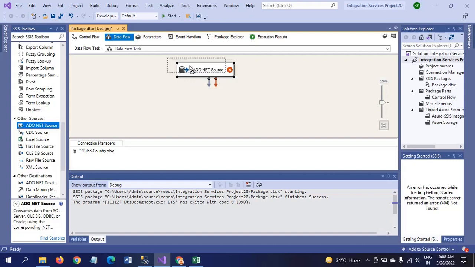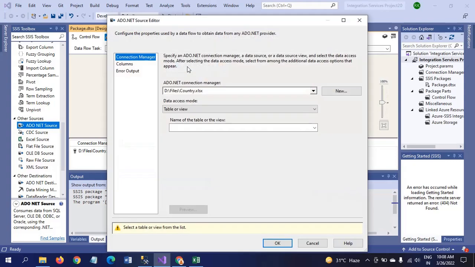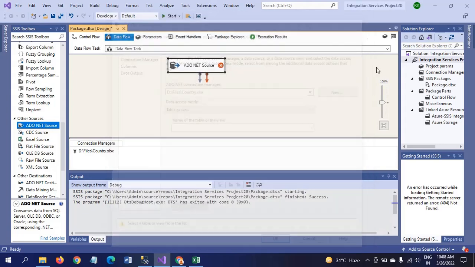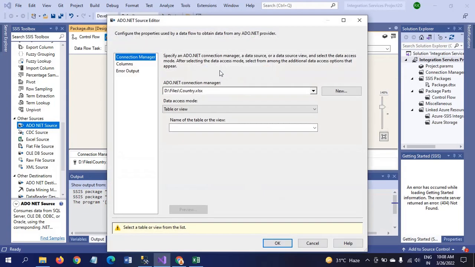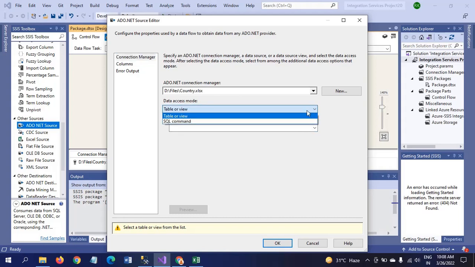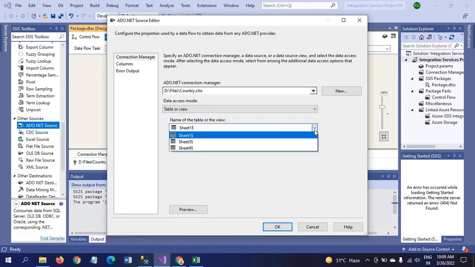Double click for configuration. I want to increase the font size. It has already selected the Excel path connection. Now we want to select the table or view. In the name of the table or view, you have to select any of these sheets.